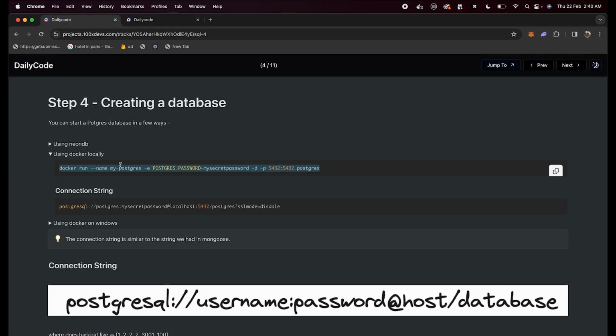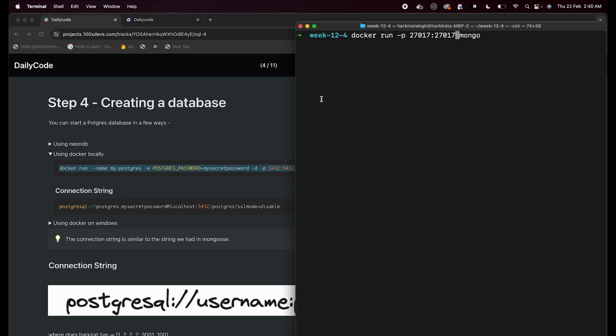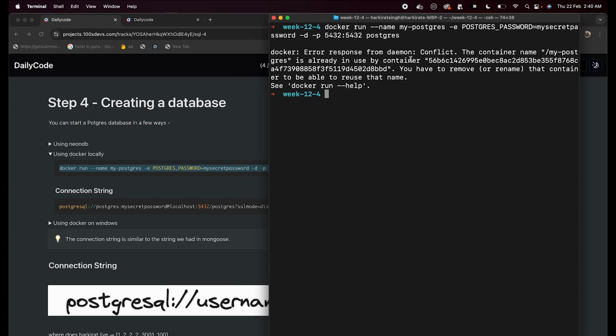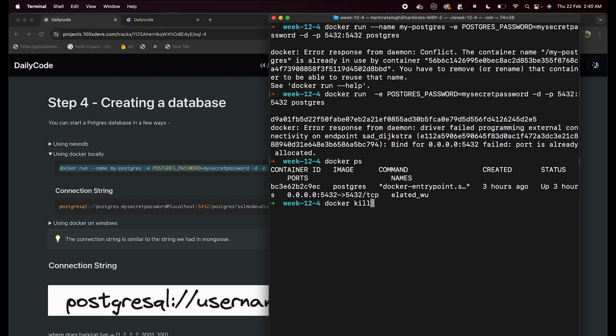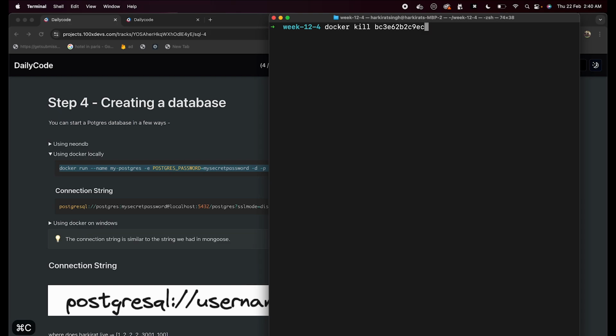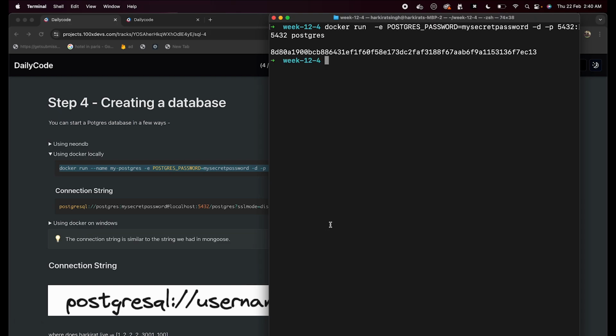So if you don't understand this command, it looks very overwhelming. Feel free to go to that video and then understand how you can run Postgres locally using Docker and then run it. I'm going to do the same. So let me open terminal here and let me quickly start Postgres locally. Let me remove this --name because I already had another container with that name, and let me restart. And once I do, it says failed, probably because I already had it running. Yes, let me kill the old one and then restart. And there you go. Now I have Postgres running locally.